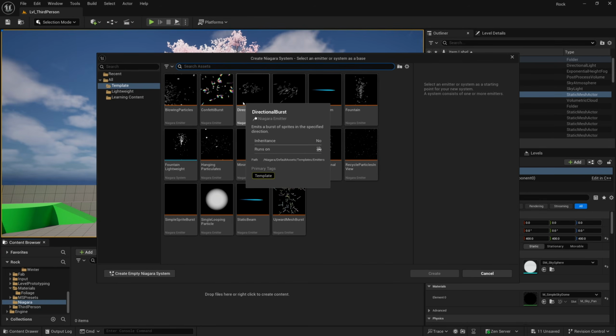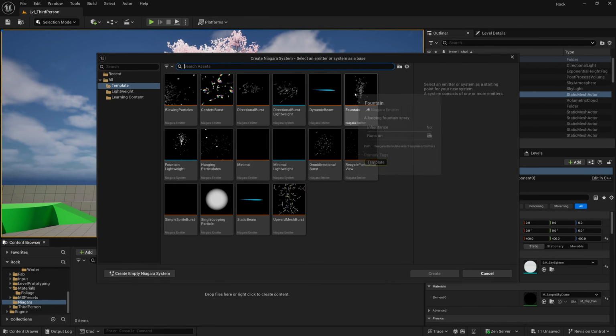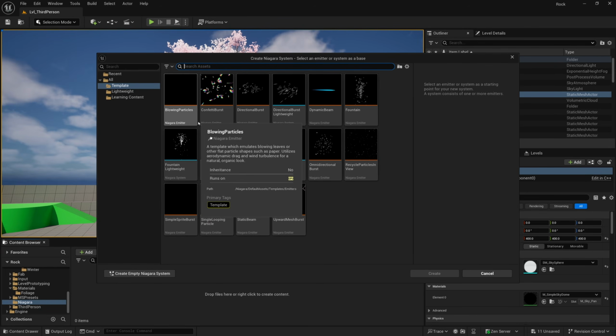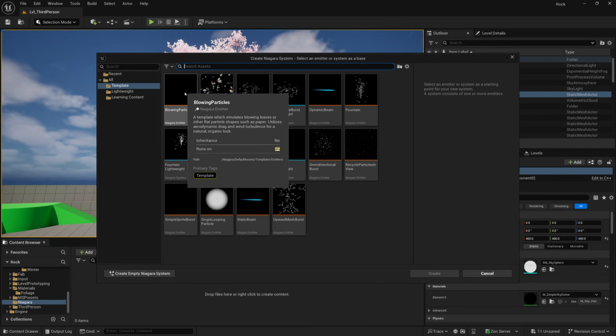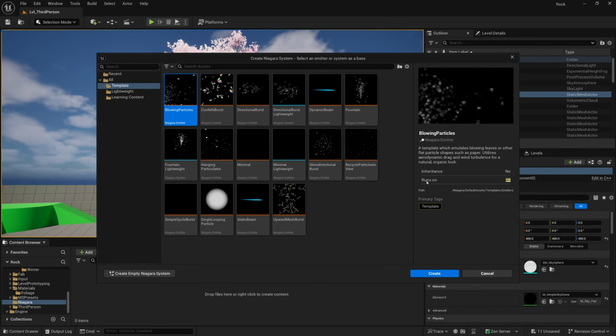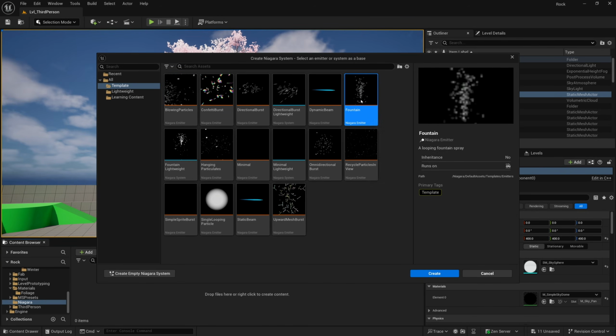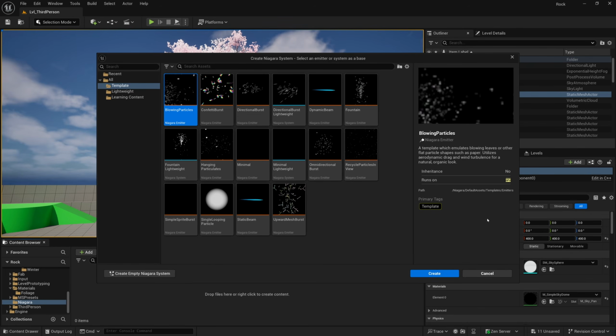They all have different starting points that are sort of tweaked to be what they say in the name. For example, we're going to be using the blowing particles here, but there's a fountain, which of course could be used for fire, or a fire hydrant maybe has exploded and there's water coming up from everywhere. Omnidirectional burst. There's a lot of cool stuff in here, but we're going to be using blowing particles. And as you'll notice here, just so you're aware, it does run on the GPU instead of the CPU. Some of these are the opposite. For example, the fountain runs on the CPU, but the newer method is to run on the GPU. So luckily this one's set up for that by default.